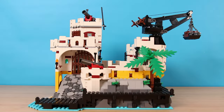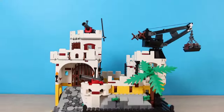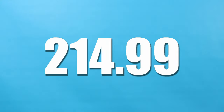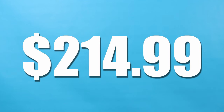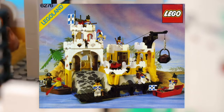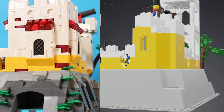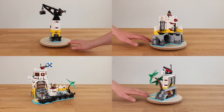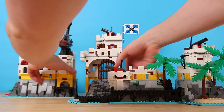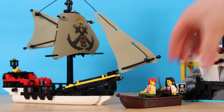In comes Eldorado Fortress. This lonely, not-so-little rock in the sea is quite impressive, commanding the largest price tag of any pirate set at $215. Holy shit! Being a remake of a classic from 1989, tons of features are remade and modernized with decades worth of new techniques and parts. Because the island isn't on one big solid chunk of plastic, the whole fort can be rearranged into whatever configuration, allowing me to display it however I see fit. And this time it comes with an actual ship and not just some rinky-dink rowboat.